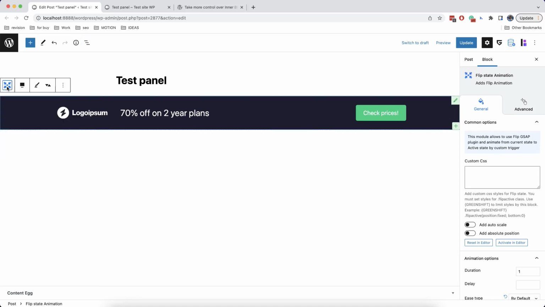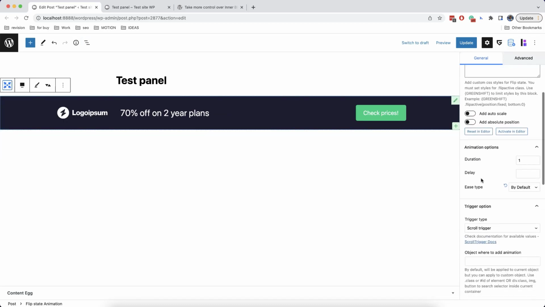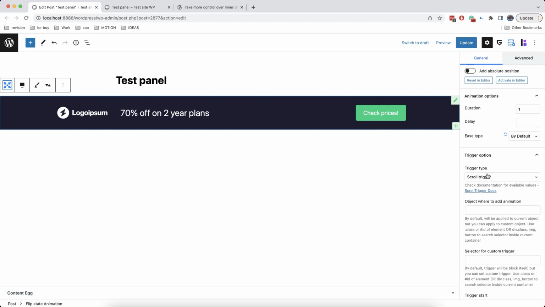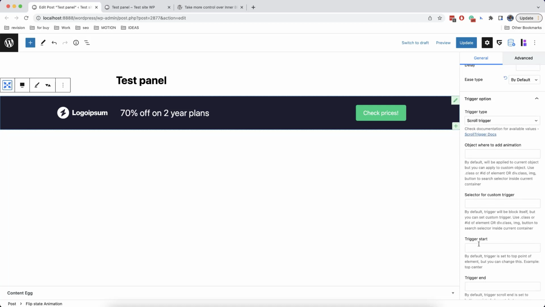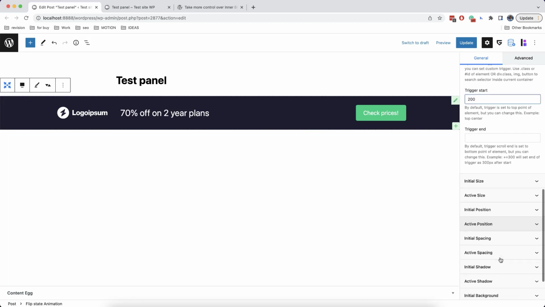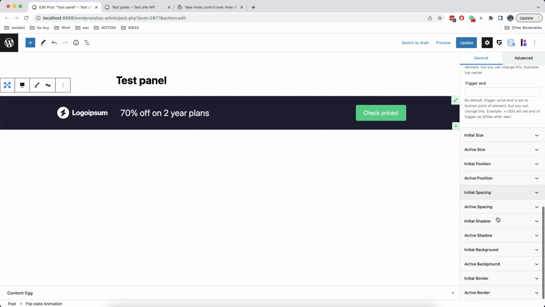Now, as you can see, here there is also trigger option, and we will set the same way here 200 pixels for trigger start. But in this block there are many other options as well that allow us to set loading values and animation values. So we need to change here only initial position.